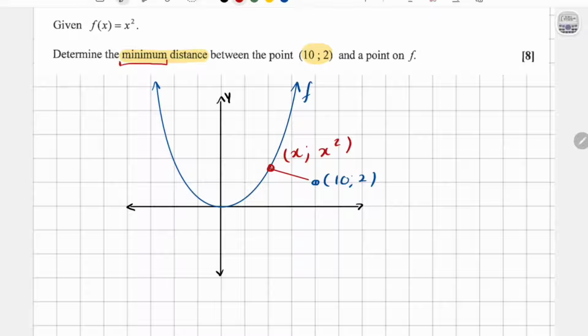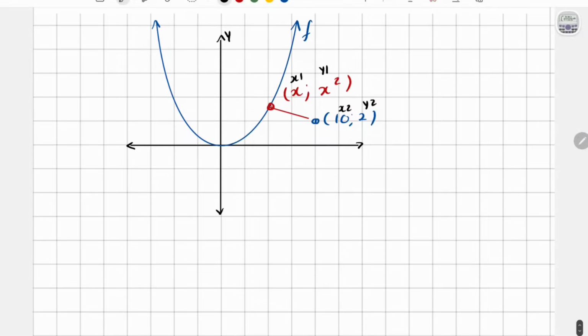So we're trying to find the minimum distance of this line using these 2 points, sort of like a line. So that would make this your x1, and that can be x2, and that can be y1 and y2. Sorry, I meant x1 and x2 and y1 and y2. There we go. Those 2 points, we're going to try and find the distance of that.